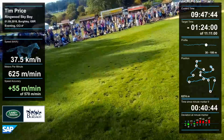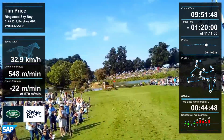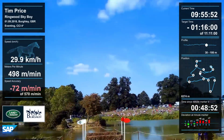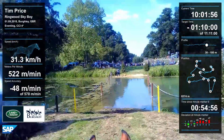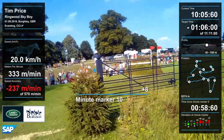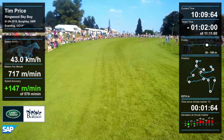So I didn't give it more regard than that, especially as you're coming down to a big fence like that where there's a real job to do just to be in balance and making it as comfortable as possible for the horse whilst not losing or not wasting any time. He jumped that one into the water very well. There's been a lot of rough rides over that today, and he jumped that one of the best today, I felt. The turn to this was really good as well, and he got over that.